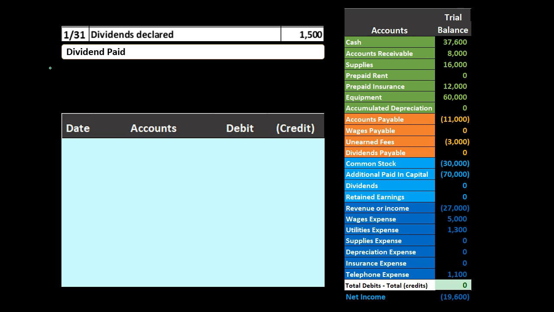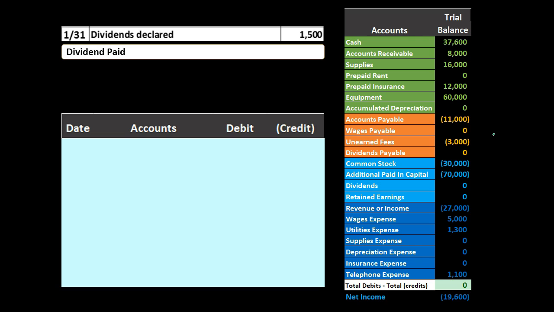So our question then is, is cash affected? We're going to say no, not at the date of declaration, because we haven't yet paid it. So what we're going to have instead, and usually I think about what we get, well, we didn't really buy anything. We got a dividend that's going to go out here. So this is one time when I might think about what's going to be the other side of this. It's going to be some kind of payable.